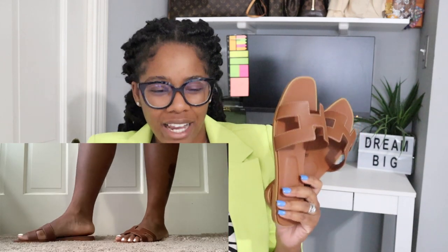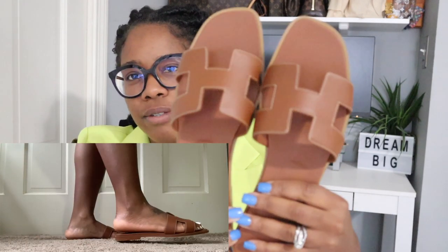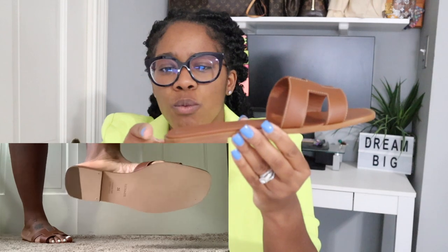When I previously unboxed these sandals, I explained that they were in a size 39. I was so excited to share that I got my hands on these sandals that I did not even try them on. So after I was done recording, I tried the sandals on and they did not fit. The back of my feet were hanging out and I almost tried to justify it because these are leather sandals — and when you purchase leather, it stretches, it'll get a little bit bigger. But they did not fit.